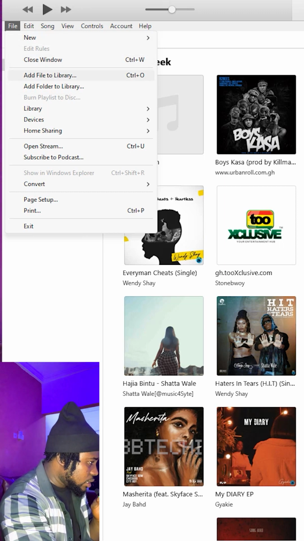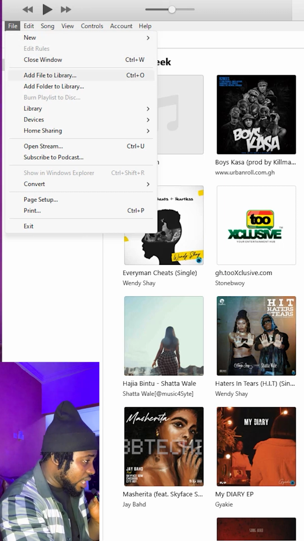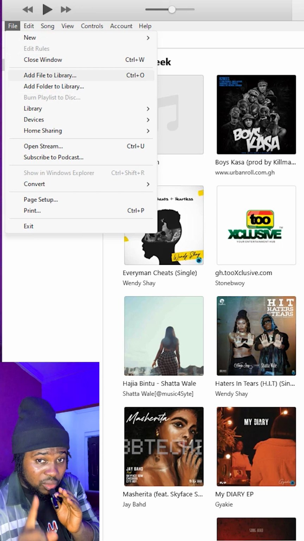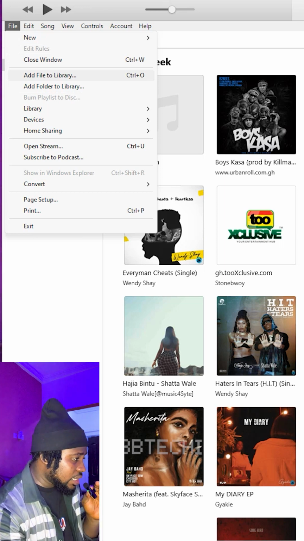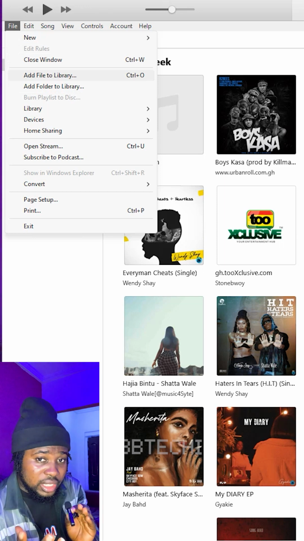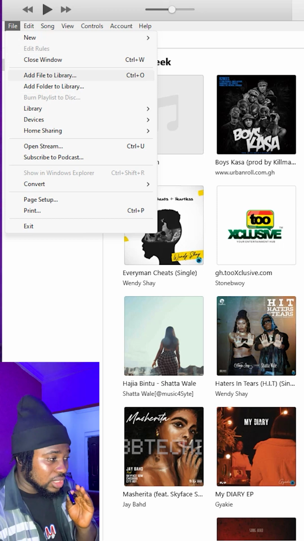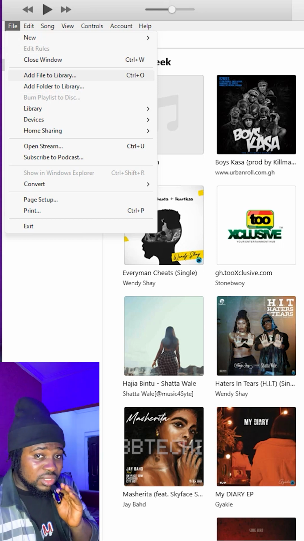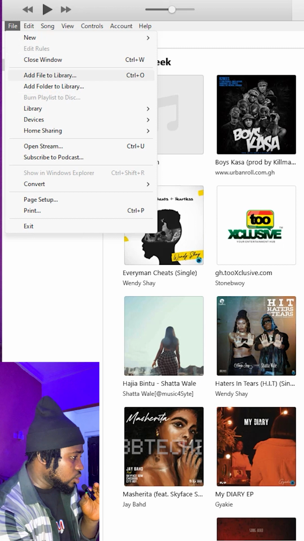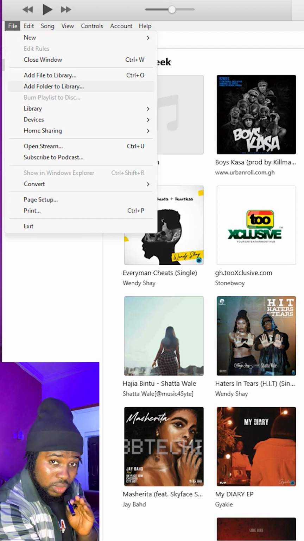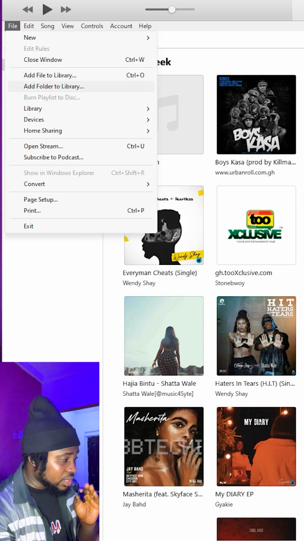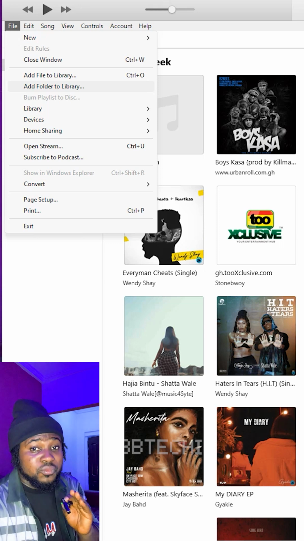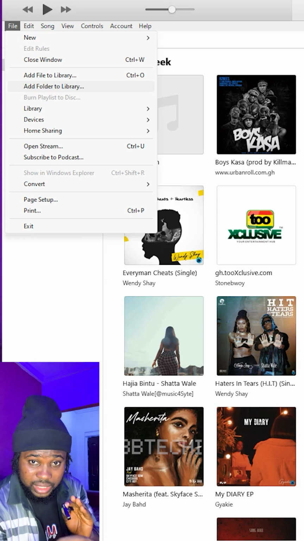So as I said, you can click on Add File to Library. It means that we are only transferring one file. In this case, let's say we have about 10 or 20 or maybe 100 songs that we want to transfer to iTunes so that we can later transfer them to our iPhone. So let's come to Add Folder to Library. In this case, we can select a folder containing a lot of music or whatever you have in there.